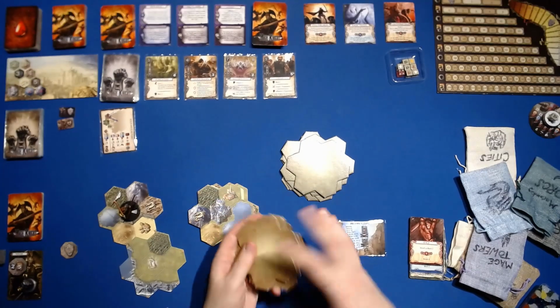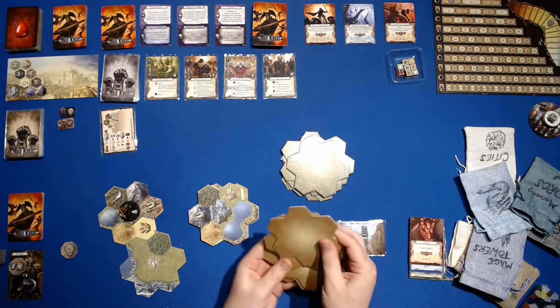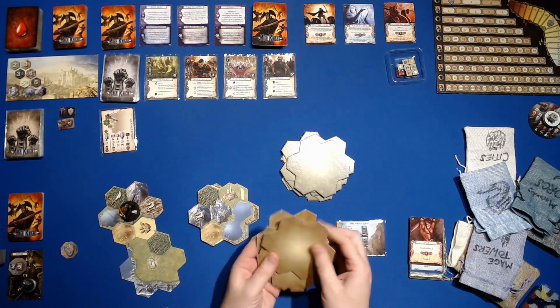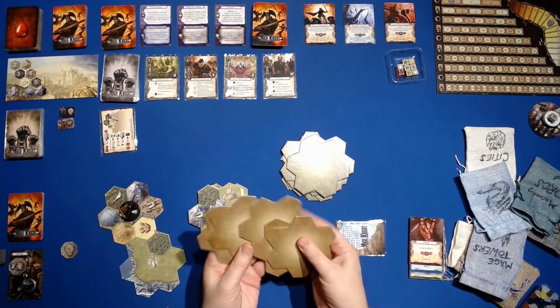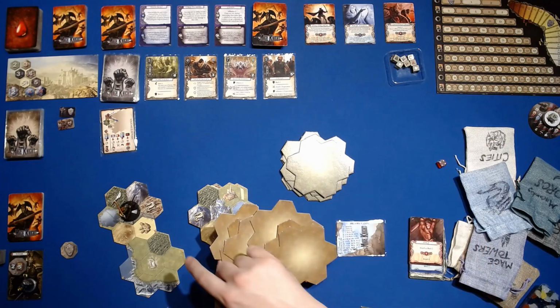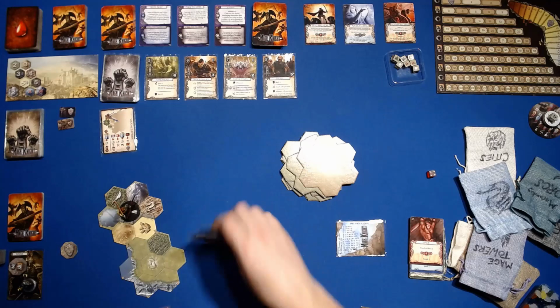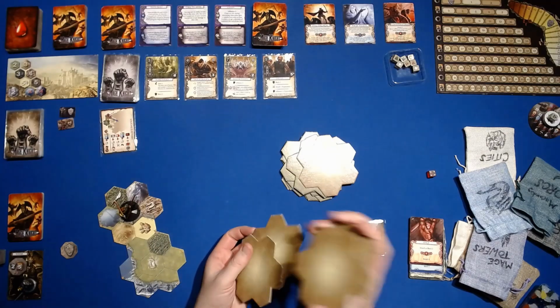And then I need 1 core non-city tile out of these 6. Since there's only 6, I might as well just roll a die. I rolled a 4. So 4 is in play. The rest are gone. And then we need 1 core city tile.